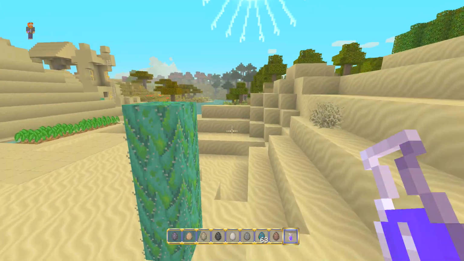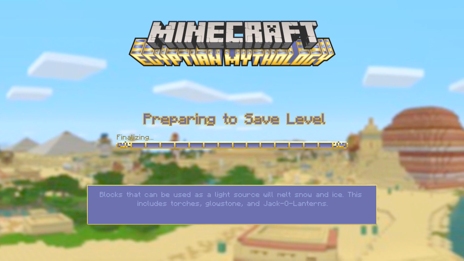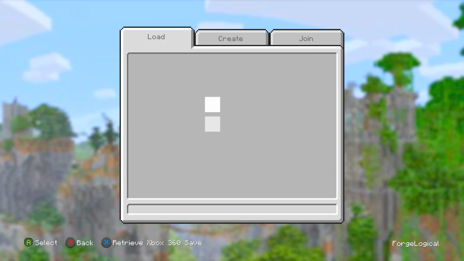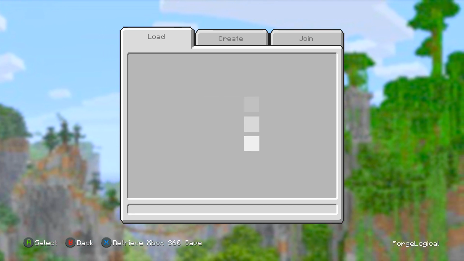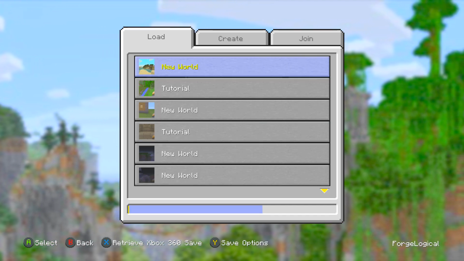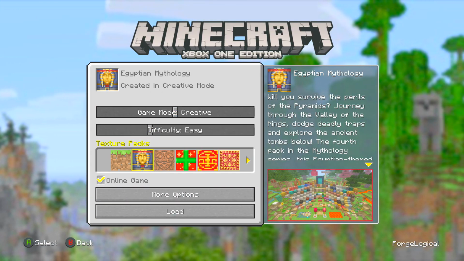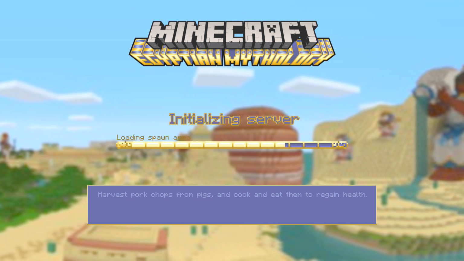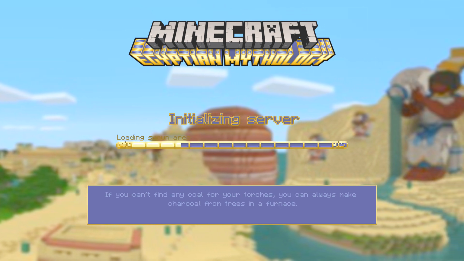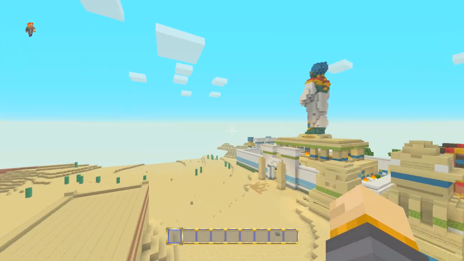So I can go ahead and click on exit without saving, or exit with saving, and I can quickly hop onto the Egyptian mythology pack and show you guys the pyramids, because there are pyramids within that pack, and it might give us a good idea of what they would look like. So if I come right over here, Egyptian mythology, creative mode, and I'm going to click on load, and I'm going to show you guys these pyramids. Now, with the pyramids, maybe you'll be able to find some good loot, like diamonds, horse armor, and a few other things. But here we are inside the Egyptian mythology pack.